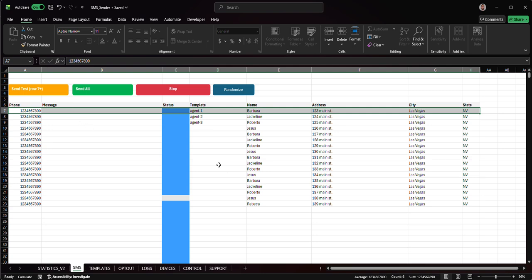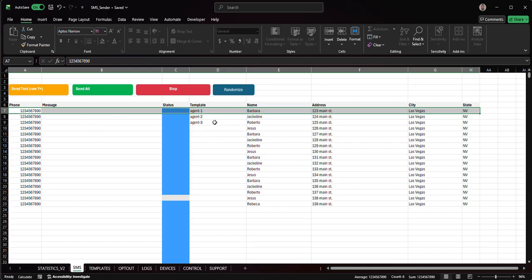But if you're feeling lucky, just go ahead and click Send All. That also works. We also have a stop button, so if halfway through you remember something, or it's not working, or your phone got disconnected, or your computer died, well, if your computer died, you're not going to be able to click on stop, but if your phone died, you can just click on stop and retry it.